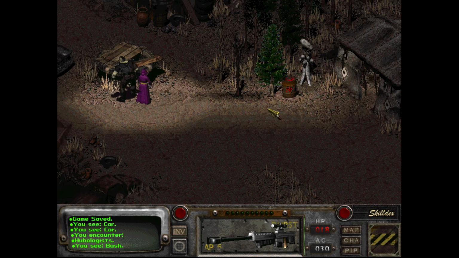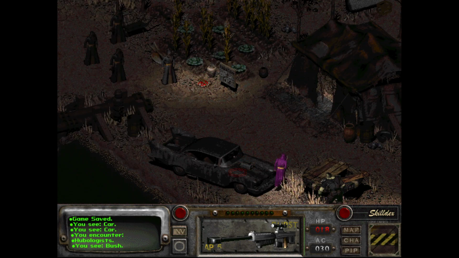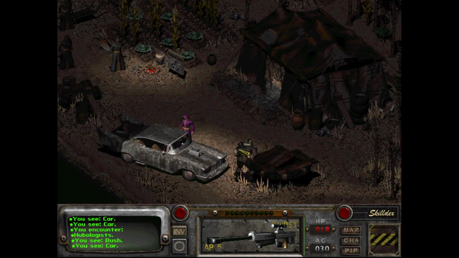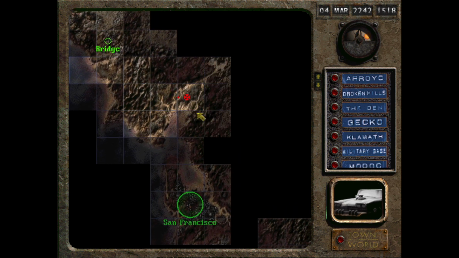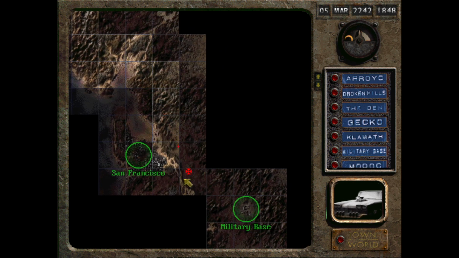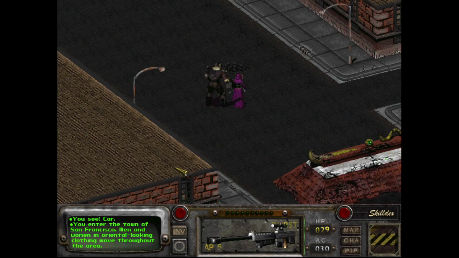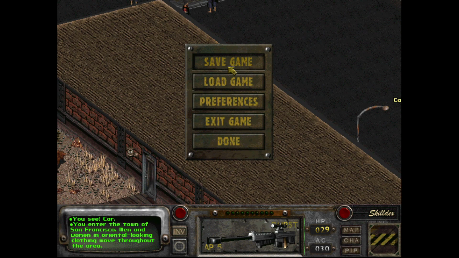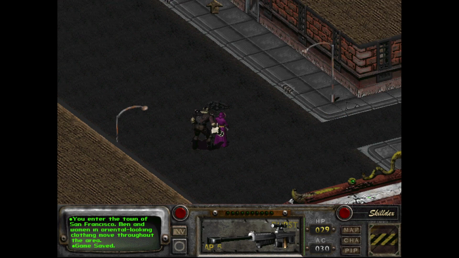If we can. Oh, we encounter some Hubologists. They're peaceful. We could kill them because they're Scientologists, but sure. All right, San Francisco, here we are. I think we'll get involved in that next time. Good stuff.